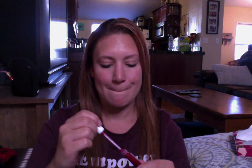Definitely a lot darker. I actually like this a lot, and I'm kind of surprised. I thought it was going to be a little bit too dark for my liking. The purple one is a lot more outside of my comfort zone than this one is, because it still has that red base, whereas the other is a lot more purplish. I actually like this color a lot. This might be my favorite one, actually.